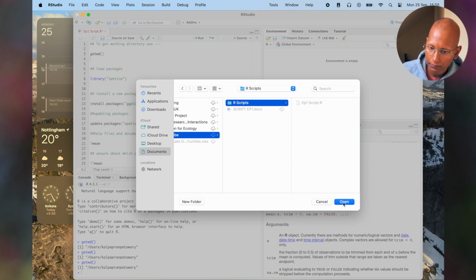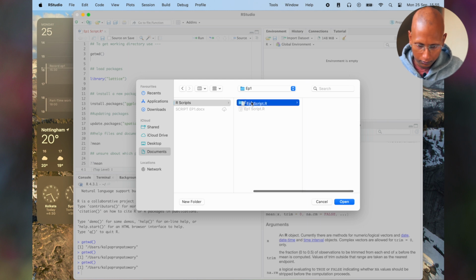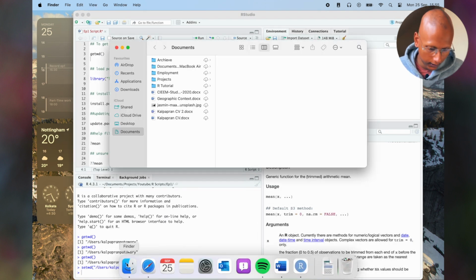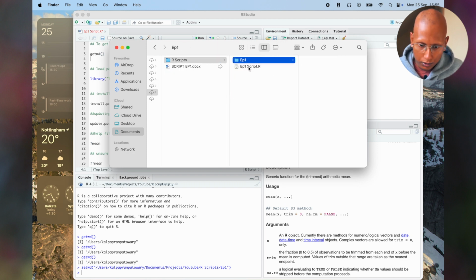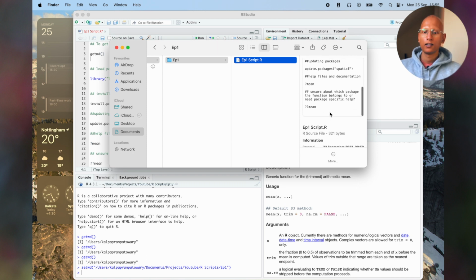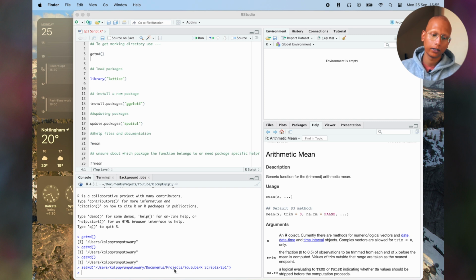So for this EP1, I'll create another folder called EP1. Create, and then what I'll do is I'll move it. Okay, I'll store it in something called EP, and I am going to store my EP1. Just move it, come on. Oh, sorry. There we go. So here we have it. Now in EP1 I have my script, and all the other things that I'll be working with will be stored in that specific folder. So it's much more of housekeeping rather than convention.